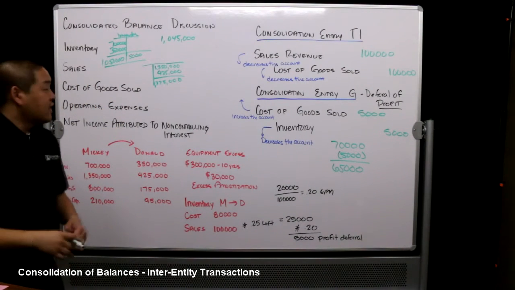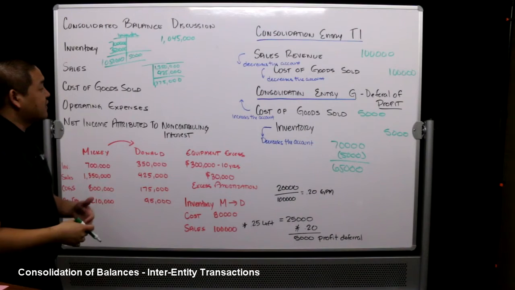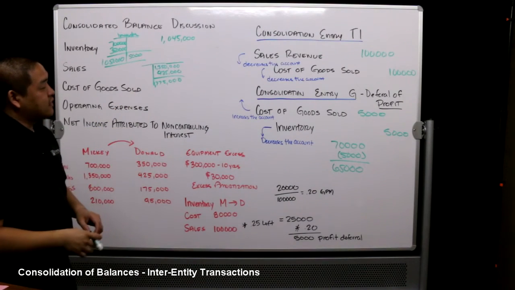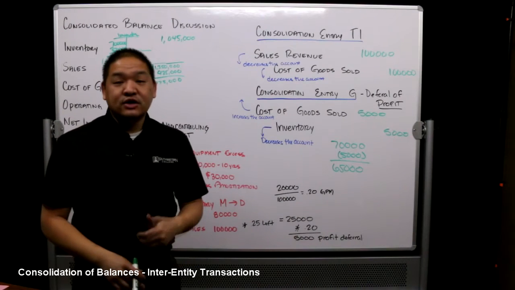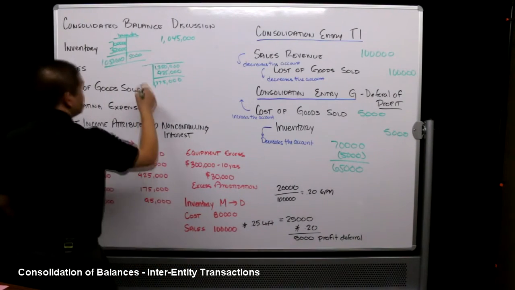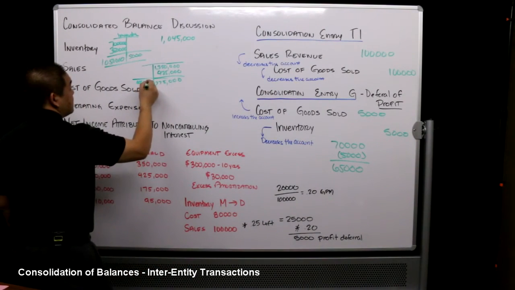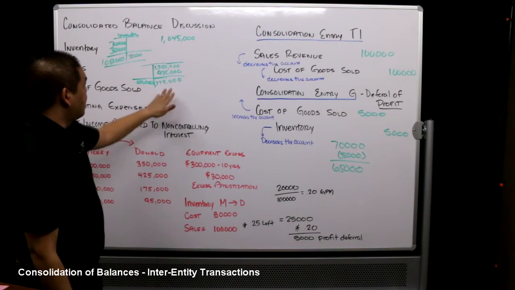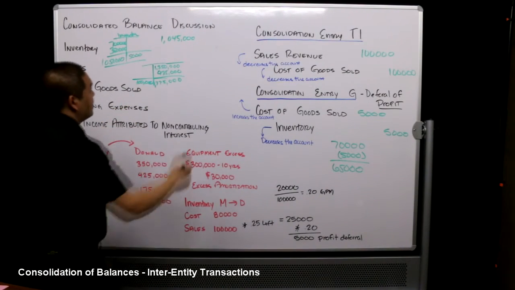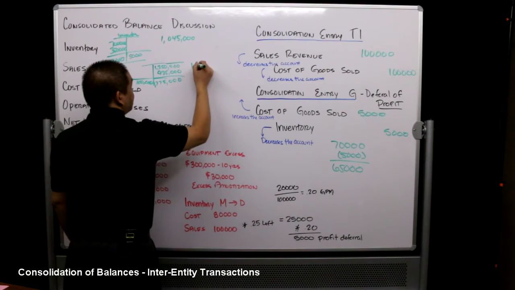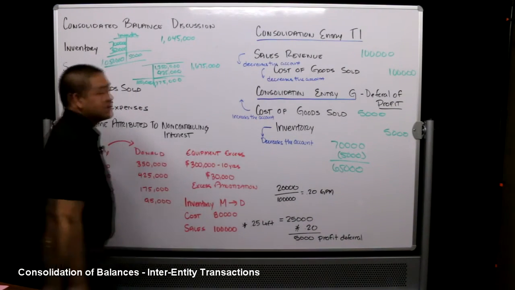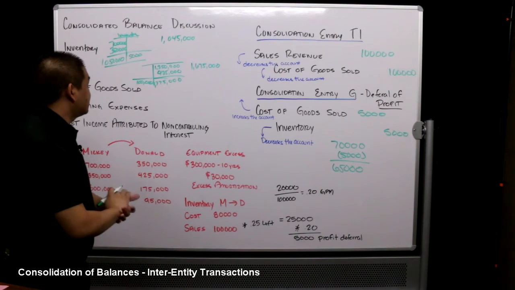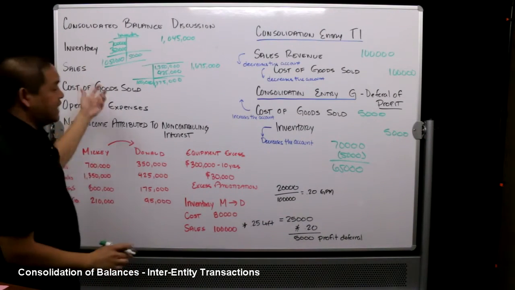$1,775,000. Okay, that seems good and all, but we had some reversals of sales. Well, our reversal of sales right here says that we're going to debit $100,000. So let's debit $100,000. Okay, so when we go bigger minus smaller equals bigger, we get sales of $1,675,000. Okay, so $1,675,000 would be our consolidated sales.